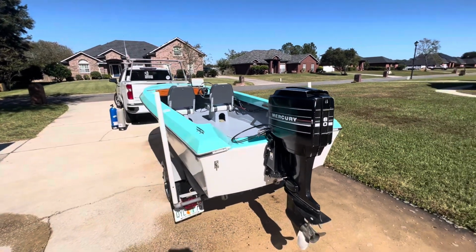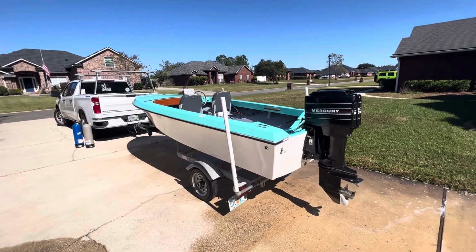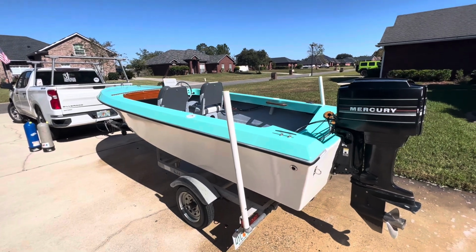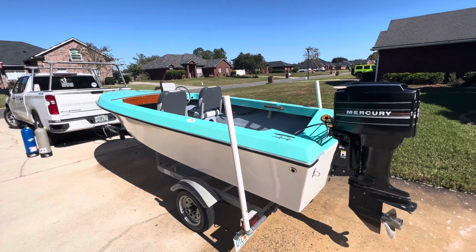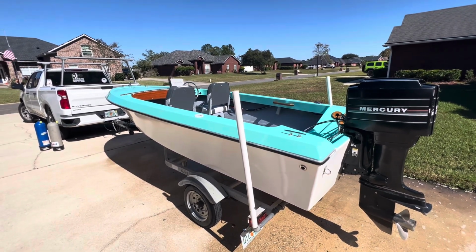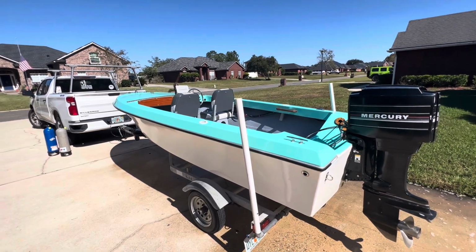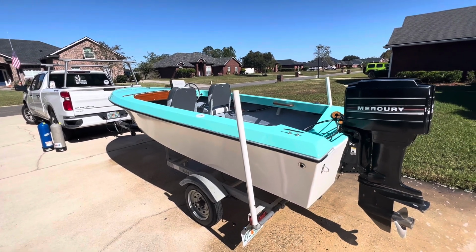I know some people are going to wonder what I have in the boat as far as how much money is invested, what it would cost to do something like this. You know, these projects can get really expensive. It all depends on how detailed you want to get with it as far as restoration, how perfect you want to make everything. I think this boat looks really well, but it doesn't look so good that I'm scared to use it. I'm going to use this boat quite a bit.